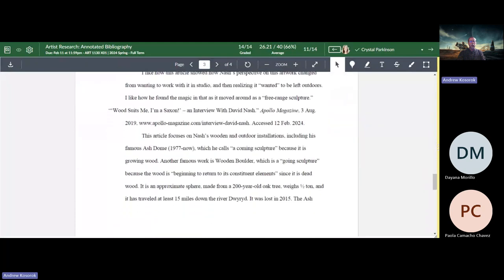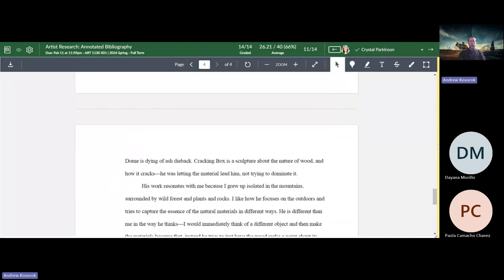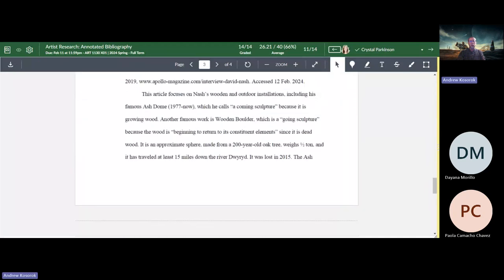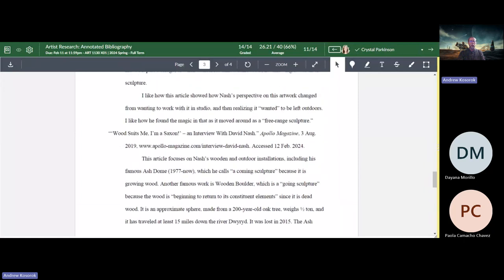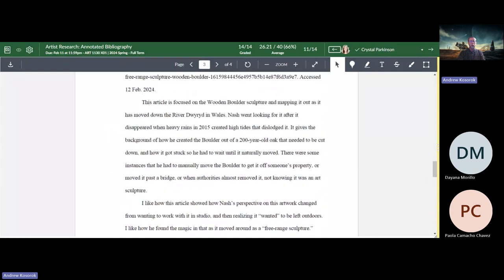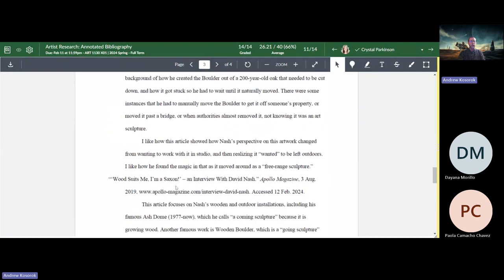One thing I want you to notice is that each citation has two paragraphs. The citations are done according to MLA standard and they're in alphabetical order. Each citation also has an 'accessed on' phrase — in this case formatted as 'accessed,' then day, month, year. This is exactly what we need for each citation.